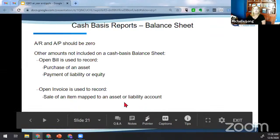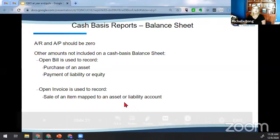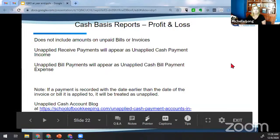Similarly, if you had an invoice and on that invoice was inventory, that's a balance sheet account, that would have been zeroed out. But when you do your year-end inventory, if it's already shipped, you didn't count it. So there may be some adjustments that you need to make when there are open transactions in AR or AP that included another balance sheet account. So you might need to adjust for tax purposes. Be aware of that and how that works in QBO.